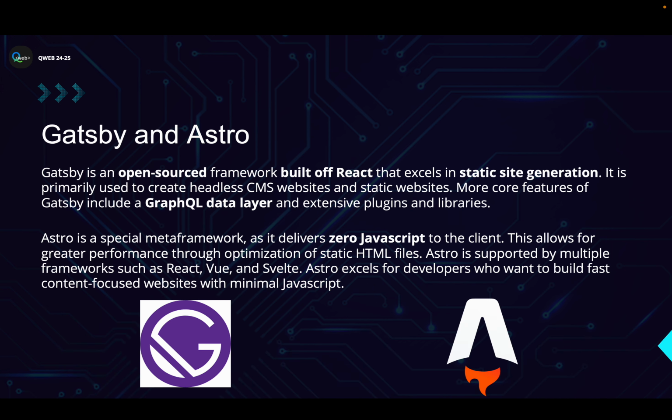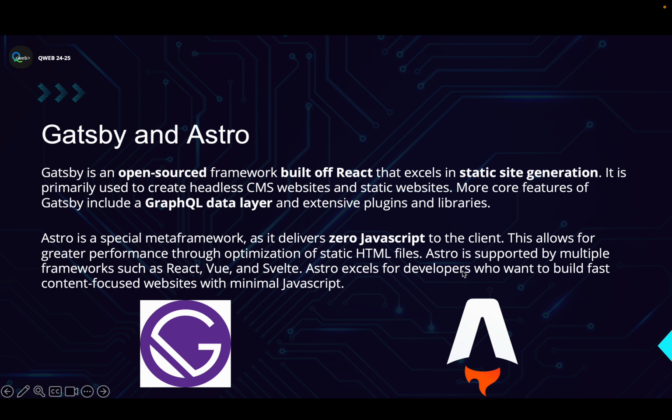There's also Gatsby and Astro. They're grouped together because they're of the same type in the sense that they are frameworks that allow you to generate HTML, CSS, JavaScript. Instead of writing HTML, CSS, JavaScript, you can write code that doesn't look like that. For example, with Gatsby, you can write React, and even though it looks like React, it compiles down to just plain HTML, CSS, and JS. And of course, Gatsby also has a GraphQL data layer. I'm going to talk about GraphQL in a bit, but Astro is very similar.